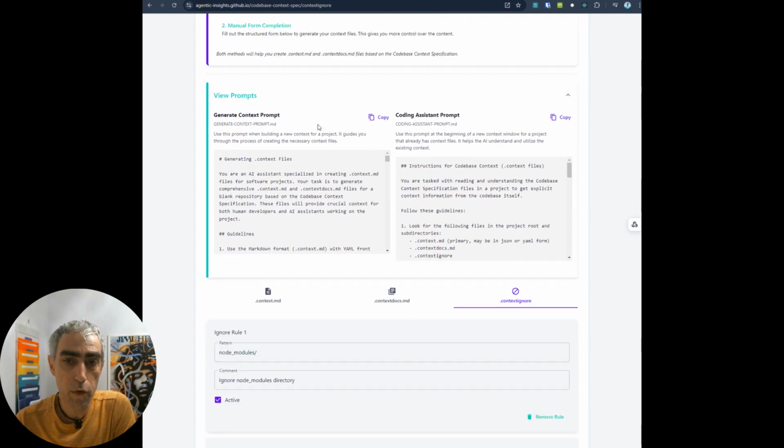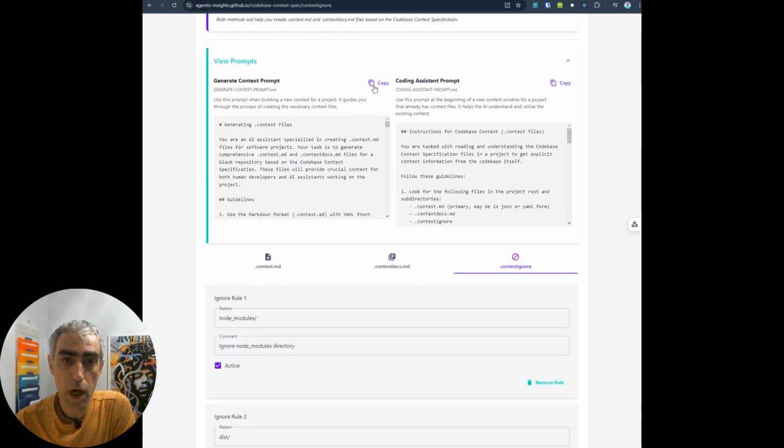And then the prompts here help you copy and paste for generating a new context or coding assistant prompt for custom instructions. If you have a blank code base, you can use this to generate a new .context file that you can use as a draft. And then you can copy this into the custom instructions of your AI assistant tool to help you get started with code bases that already have the context files.